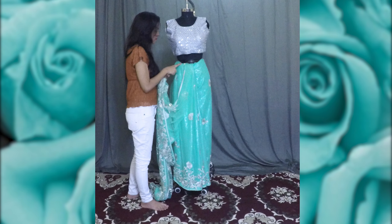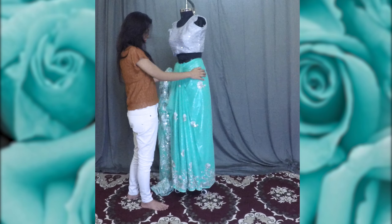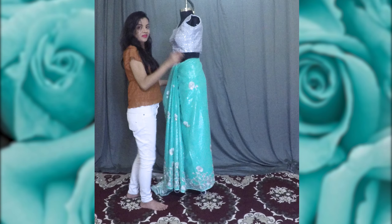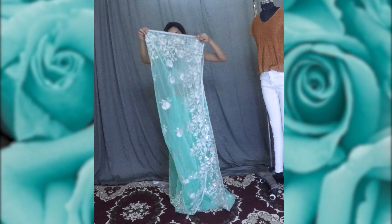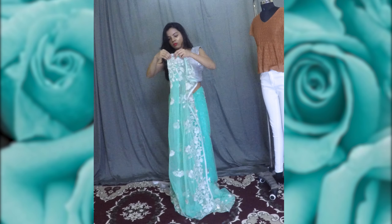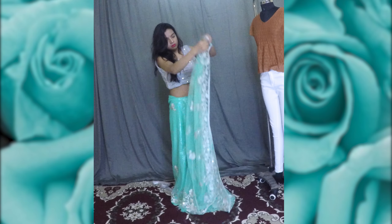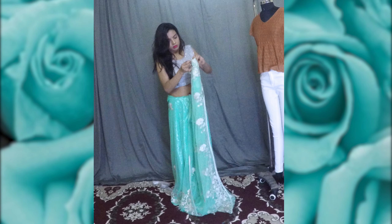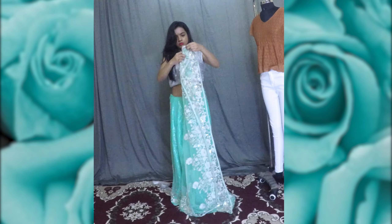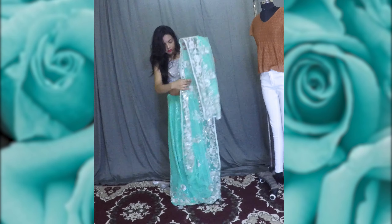The next step is the crucial one - it gives the unique styling to the saree. This is how I styled the pleats. First, fold the pallu in half and from the folded edge make pleats until you reach the embroidery section at the end of the border. Now secure only the pleats section with a safety pin, leaving the two borders of the two ends open so that the two borders are visible and the pleats are behind.